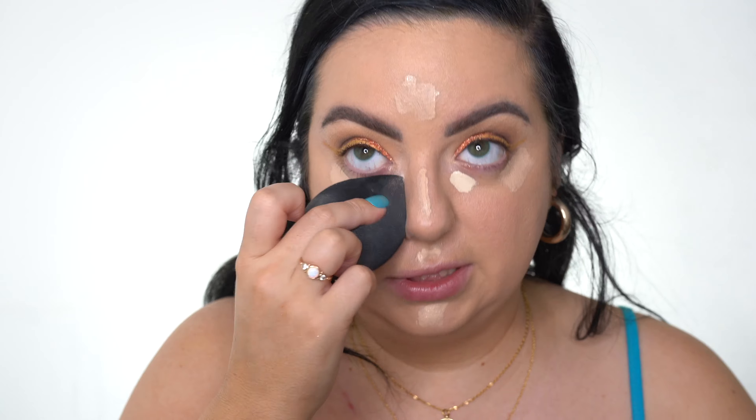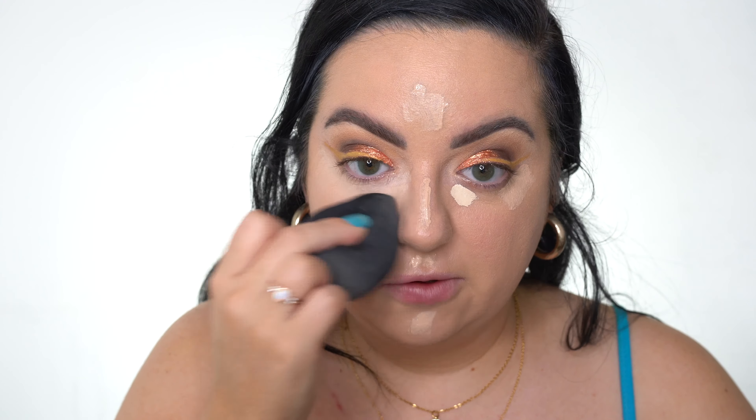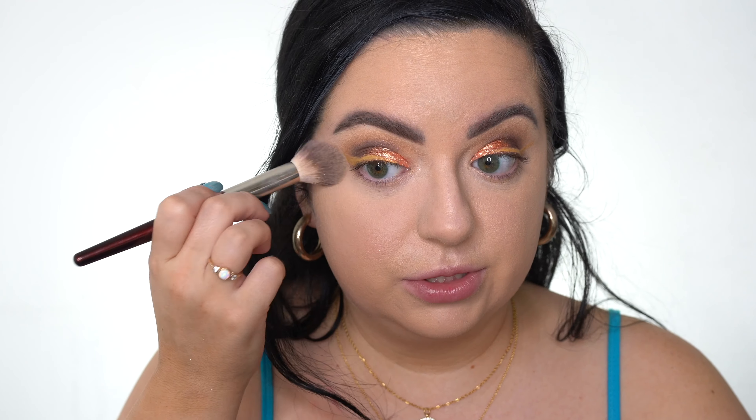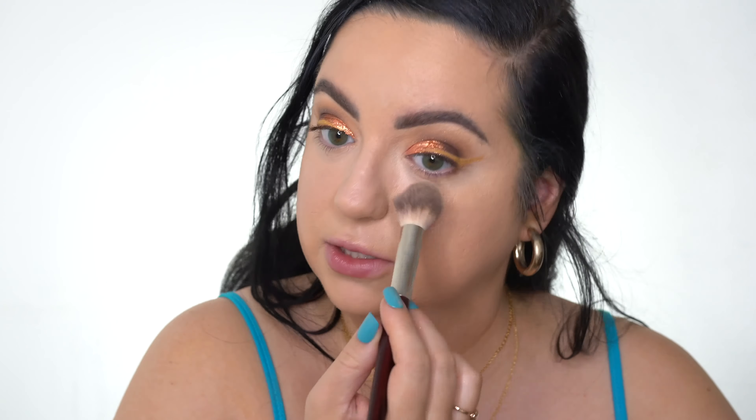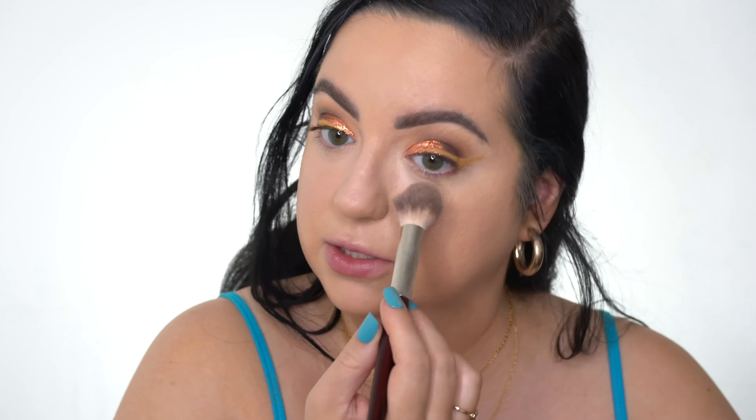I did just go ahead and prime my face with my NYX Marshmallow Primer. I don't really love the ColourPop primers, so I don't have them anymore. I do love the Pretty Fresh foundation — this is one of my favorite foundations of all time. It gives really great coverage but also looks really nice and dewy and luminous on the skin. I have the shade 60N. It just looks so flawless on my skin — truly one of the best. I've repurchased that foundation — this might be my third bottle since it released last year. I also love the Pretty Fresh concealer. I use two different shades: 05W and Light N. I use the darker shade on the outer end and brighten up the center.